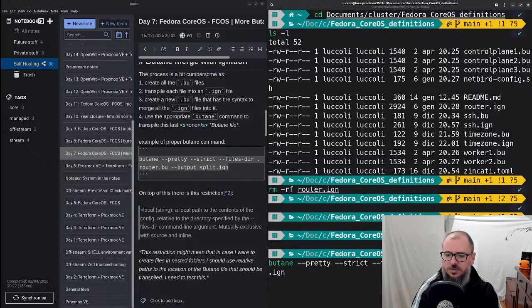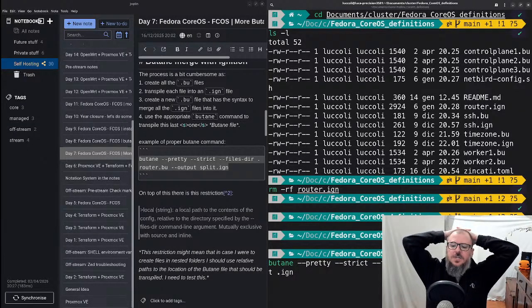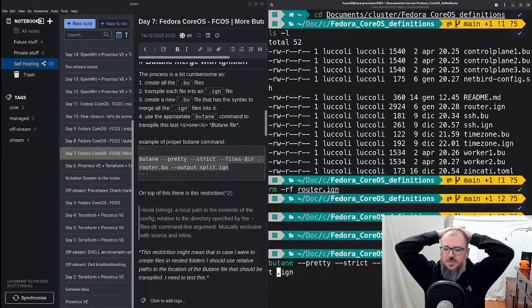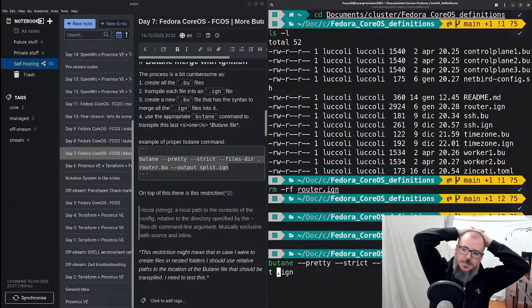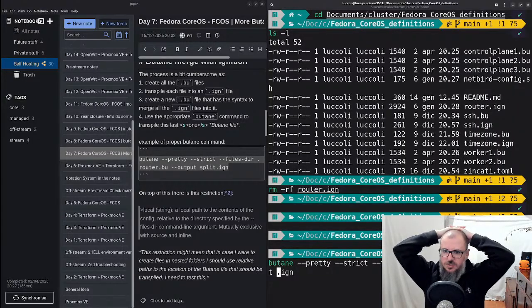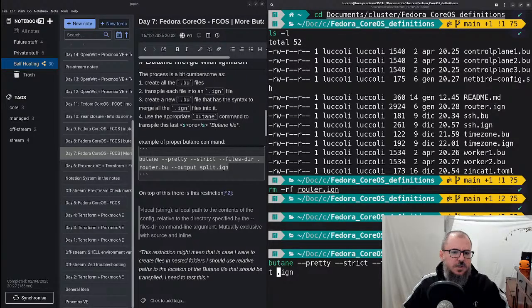I can try this. So we go control plane 1.bu with the output, obviously. Oh wait, if I name them like this, I can't really go for each. Unless the IGN file that I create is like ignition 1, ignition 2, ignition 3, ignition 4 and such.